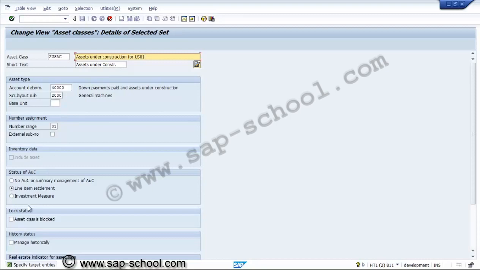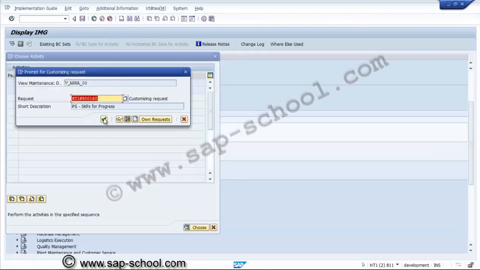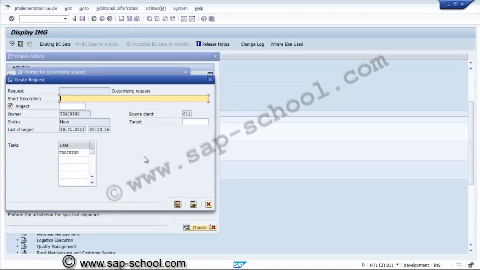So we'll use investment measure. So this is we have created asset under construction for AUC.